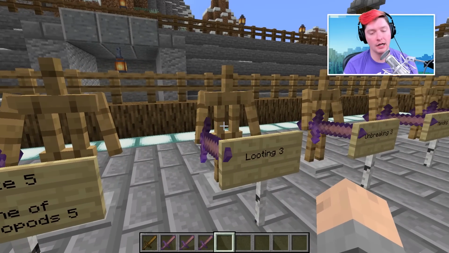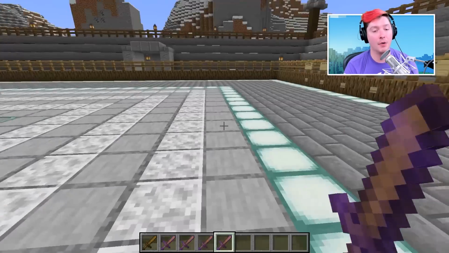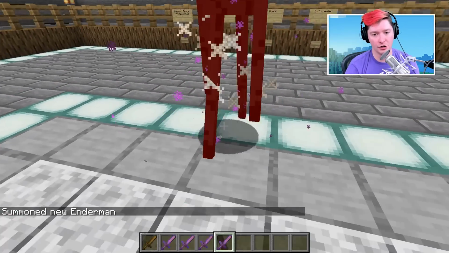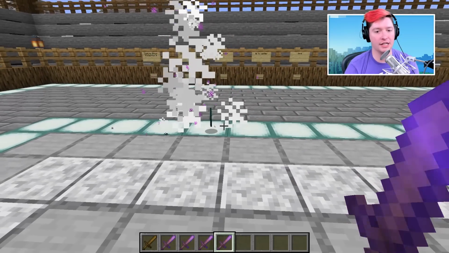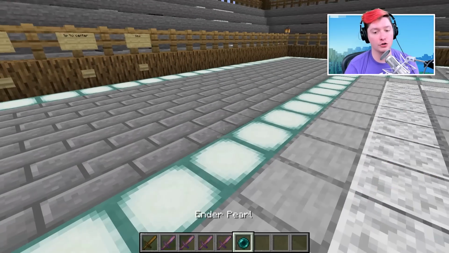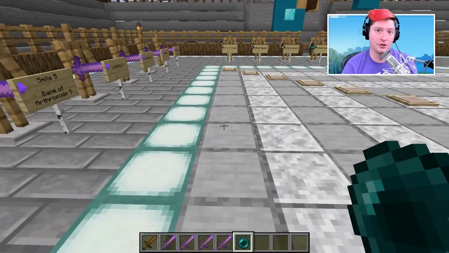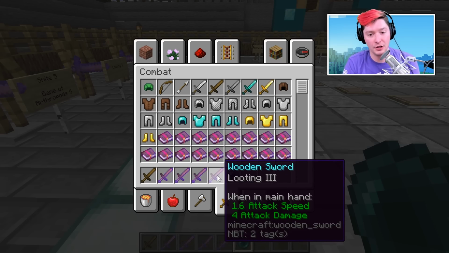Moving on to looting. Looting will increase your chances of getting a drop from a mob that drops something. So there's this Enderman here. Whenever you kill an Enderman, there's a small chance that you'll get an Ender Pearl, and looting will increase that chance. This is also really, really useful whenever you are fighting Wither Skeletons, because Wither Skeletons will drop the Wither Skeleton Skull, which is what you need in order to build the Wither. So looting 3 is really something that you'd like whenever you're trying to get skulls.